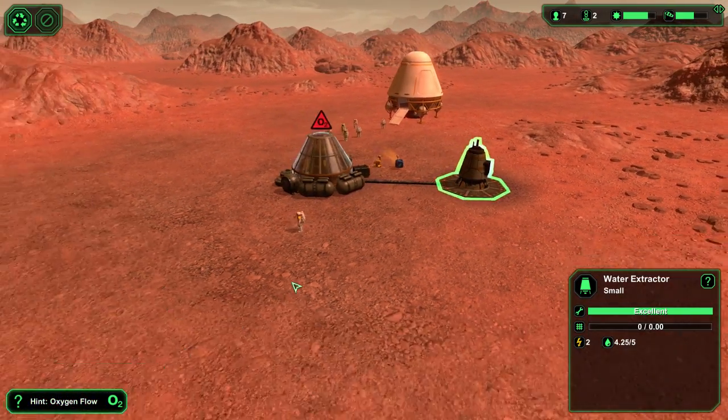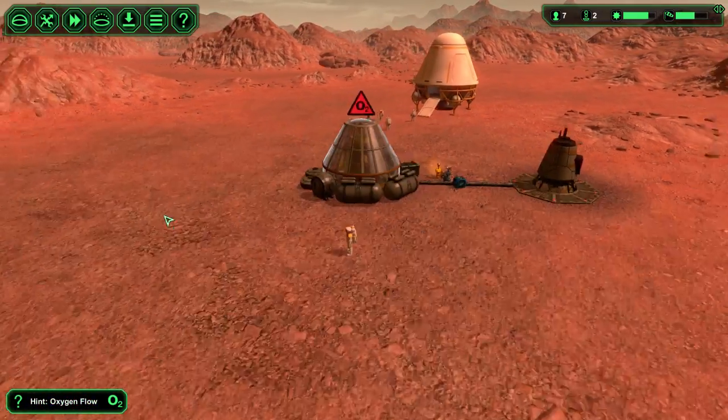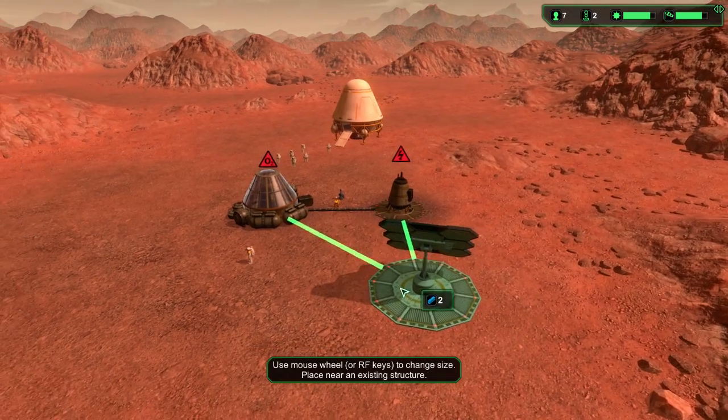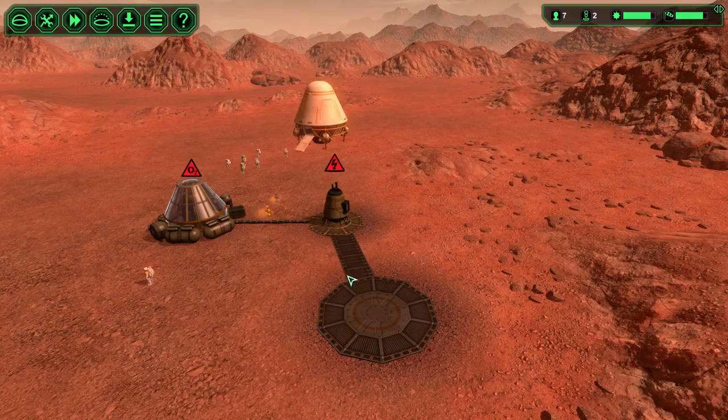As long as it's got a connection path between all the rooms, it'll be fine. And also sometimes connections will allow people to walk between them. Alright, there you go. Now I can create power. I don't know why I couldn't do that before. So I'm going to connect it to this water extractor here. I'm going to make a connection.